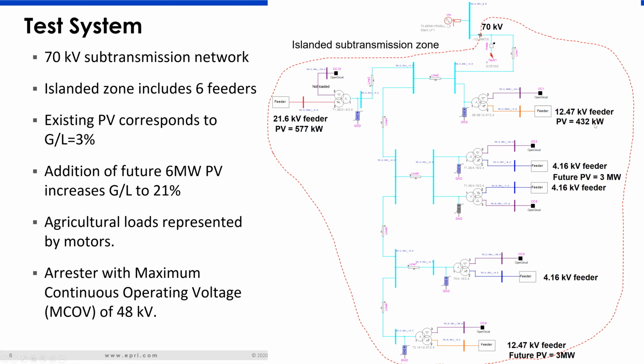So there are different PV locations. There are some existing PVs and some future PV installations. And a particular thing about this specific subtransmission network was the presence of large amounts of motor loads. So this was a region with large agricultural loads, also large motor pumps for irrigation purposes. And that also had to be studied here in the simulation. And also the substation transformers that feed each feeder all have a surge arrester on their primary side to protect them.